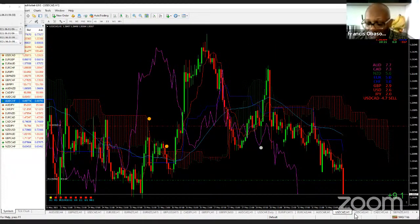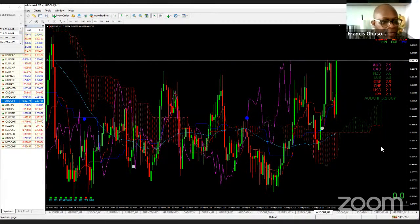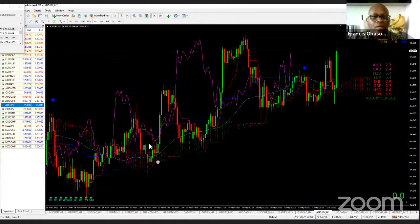So let's look for more trades. Like I was saying a while ago, the Canadian dollar has been strong for some time. Also we find this morning the Aussie dollar is strong as well. So let's look for some strong currencies and match them up with the weaker ones. That's one of the ways in which to find trades, guys. You pick a strong currency and match it against a weaker one. But you still have to know what you're doing anyhow.